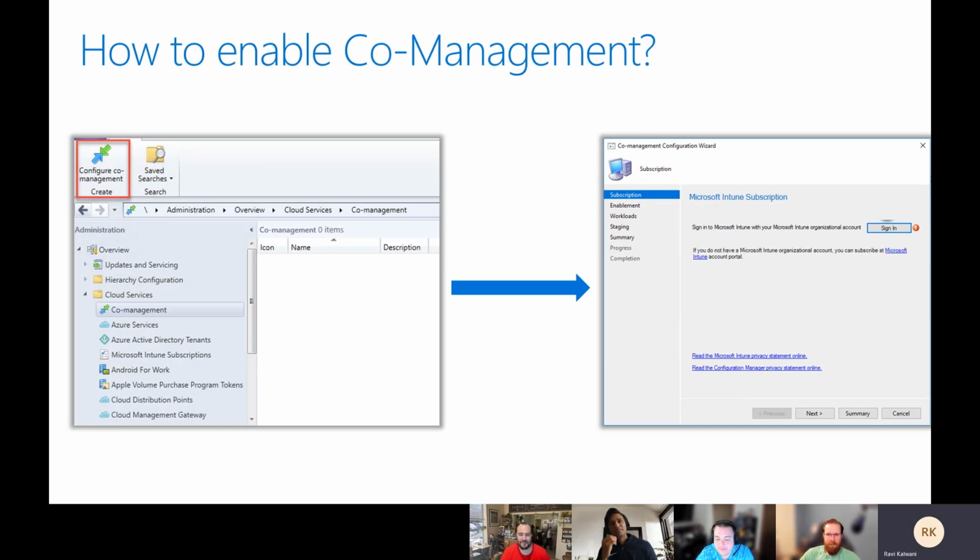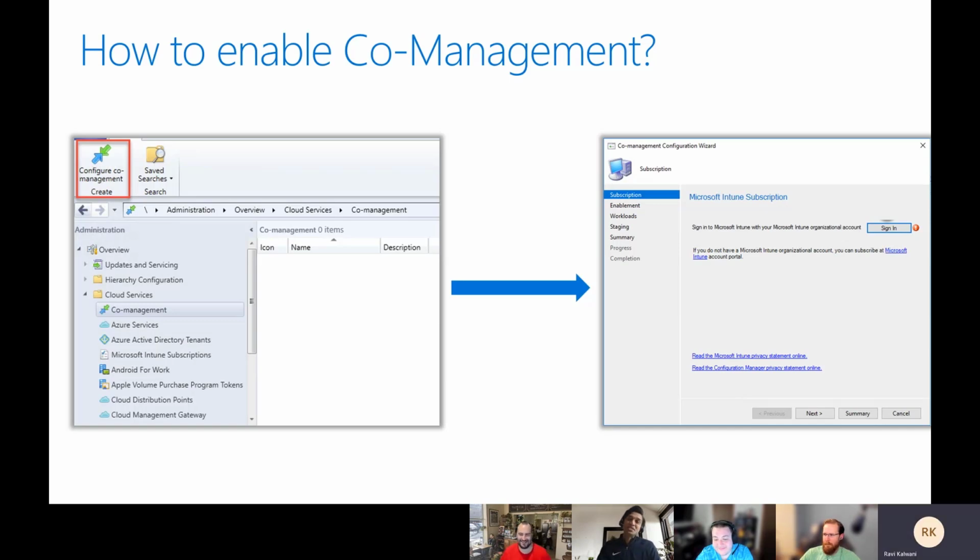So, in all my testing, probably about 8 to 12 months ago, if you would go back and look at the history of the documentation, like Microsoft Docs, the co-management docs said that you need to be an Intune administrator. It did not say you need to be a global administrator to be able to enable co-management. Well, you'd need to be a global admin because it registers an application into AAD. Correct? Sorry to steal your thunder.